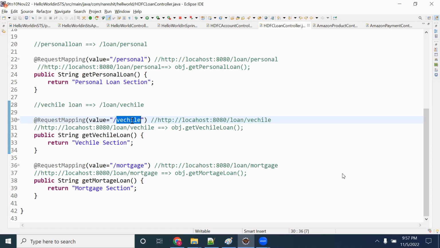Okay, sir. One more question. Just before, you showed the error where there is some ambiguity between the two URLs. Just for debugging, to understand more deeply what happens inside the method, can we put a debug point at line 32? If I keep a debug point, what exactly will you understand apart from that? I just want to know what's happening inside that method and where the error is, for more clarity.